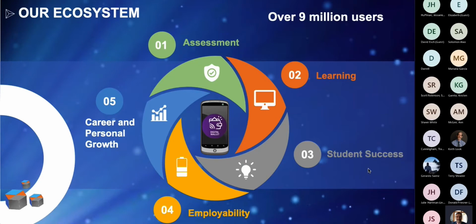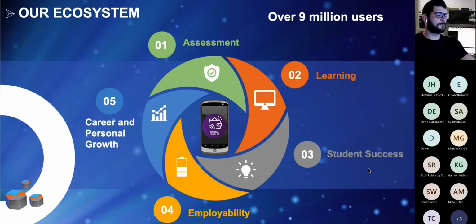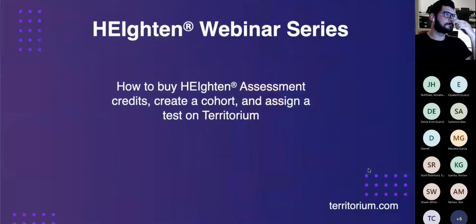The important aspect of this is that we will provide better integrated reporting. We will create those digital wallets for the students. We will give you an opportunity as an institution to take as much advantage as you can of this ecosystem. With that, today's purpose is for you to learn how to buy credits, how to create a cohort, and how to administer or assign a test. So I'm going to just pass control now to Mr. Gerardo.